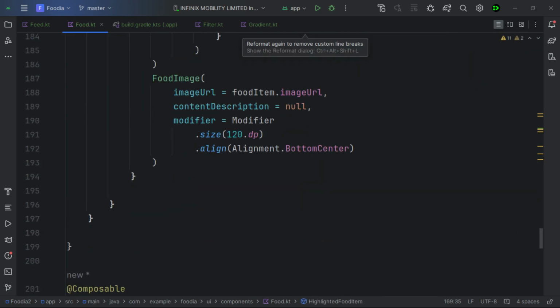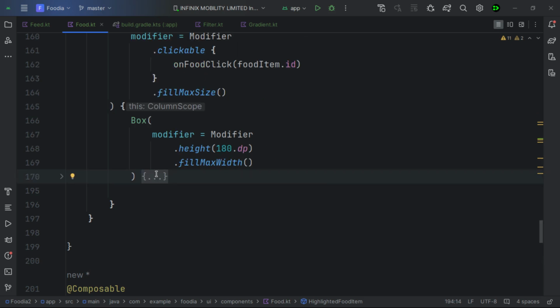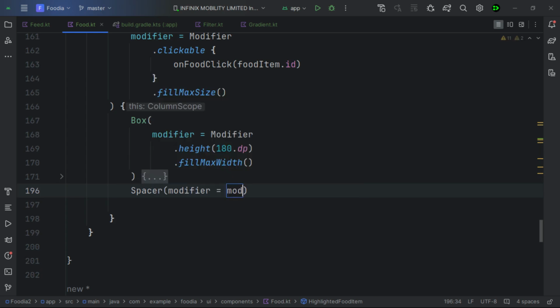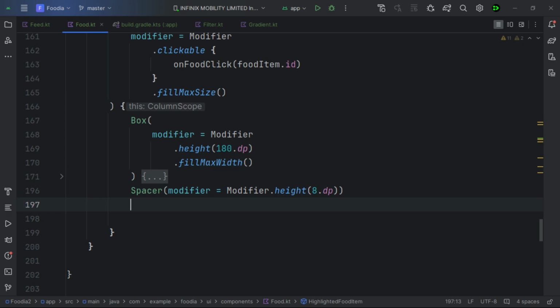Okay, so we have here our design ready. Okay, so our first item here is complete. So the next case, let's create here a spacer. And we can pass in here a modifier. Okay, so now we have here the text. Let's create here now, for example, that particular food item name.